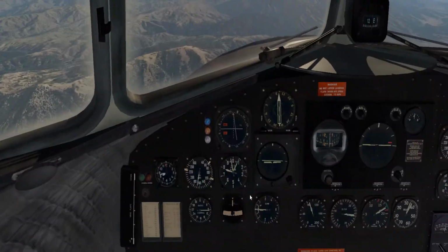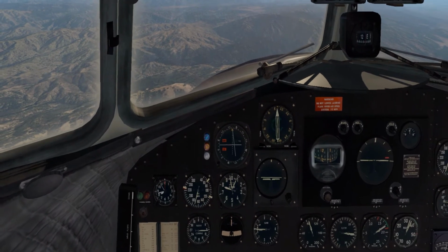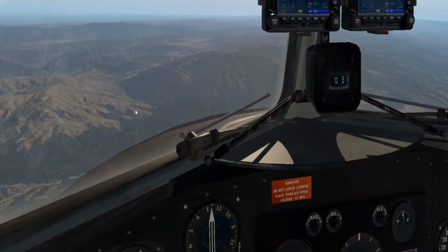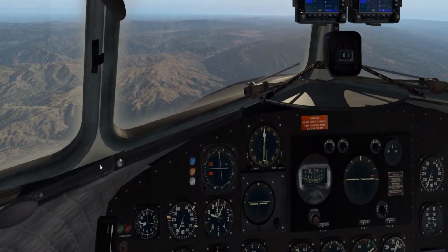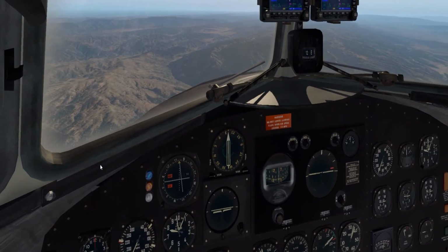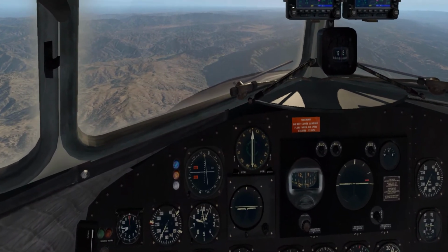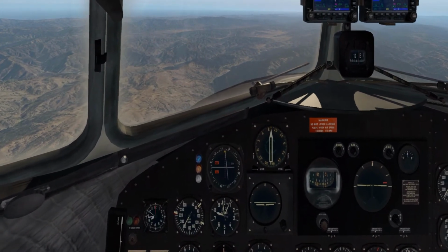We're lined up. Let's get the yoke out of the way so we can see my alignment. Yeah, indicator a little bit better. Alright, so excellent. It's looking good. So we're on heading. Looks good. But I'm only using the altitude hold right now. Everything else I'm doing is with the trim. Trimmed up nicely. She's heading in the right direction, so things are looking good.